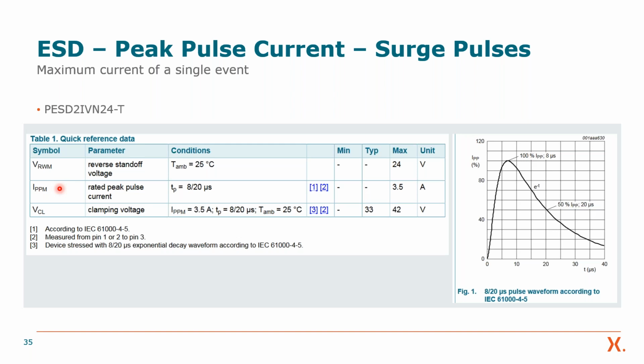pulses. And from this, you can actually conclude how robust the device is, but you cannot conclude how good the IC is protected. And to understand this, at the maximum current that can be applied, the voltage maximum is evaluated. And this is then referred to as the clamping voltage. Yeah, okay, so data sheet, and you already got the second clamping voltage. But again, the lower the clamping voltage, the better.